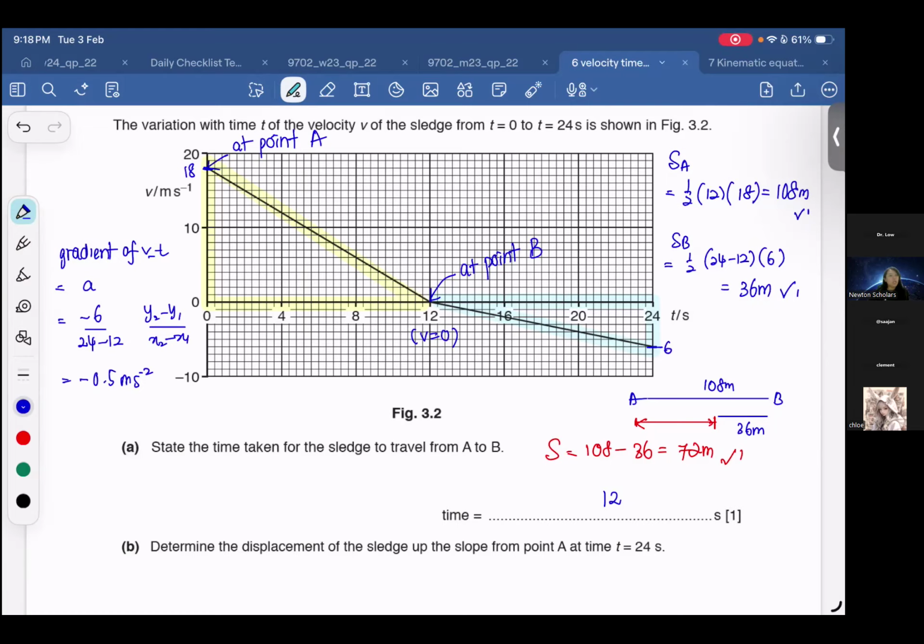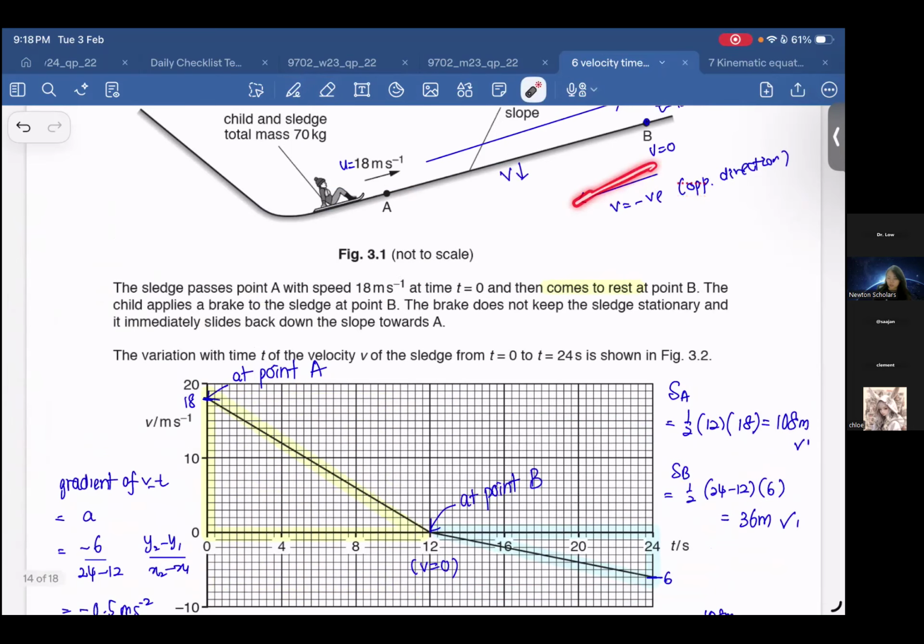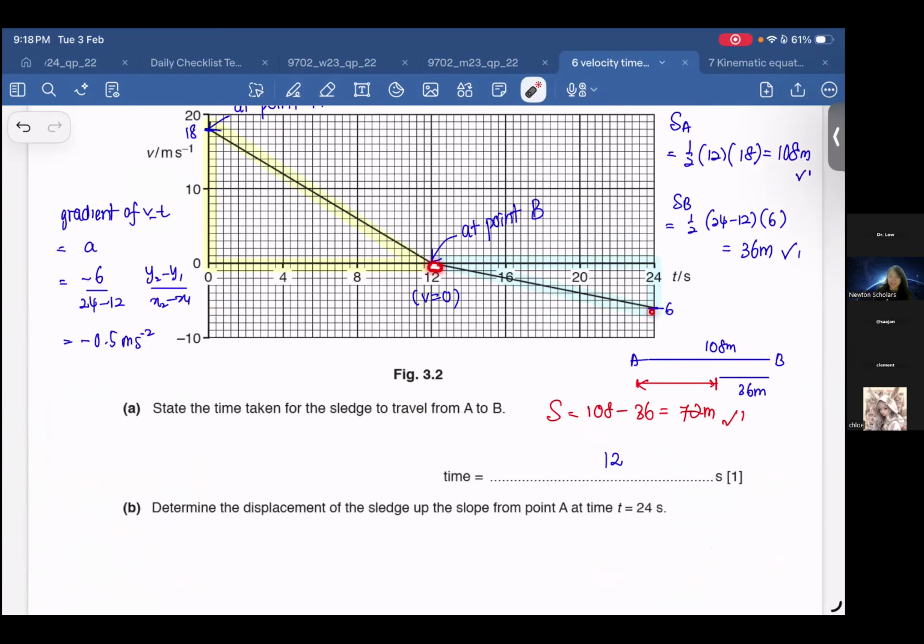My answer is no. If you put a negative, then your answer for acceleration is negative. That means that you decelerate. Ask yourself, is it decelerating for this part, moving downwards here? From 0 to negative 6 meter per second, it's actually accelerating. The negative is just showing direction. It doesn't mean the value. So when we do this, we don't need to put a negative. If you put a negative at the end, you get a deceleration.